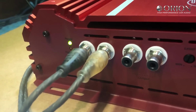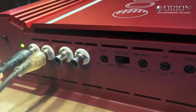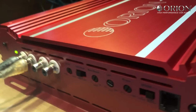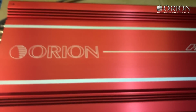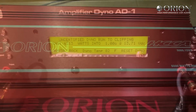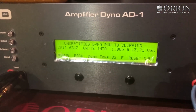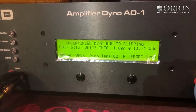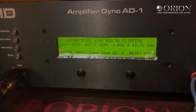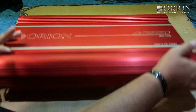Just will continue now with the test about the dynamic mode into 1 ohm. 6,313 watts into 1 ohm, 13.71 volts. We finish the test. Just now we'll see what we have inside.